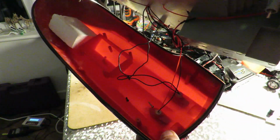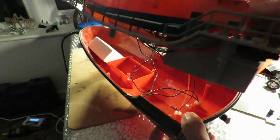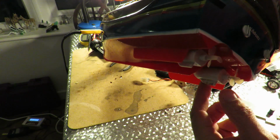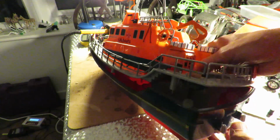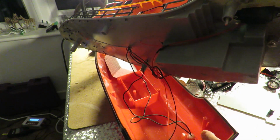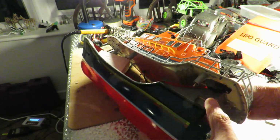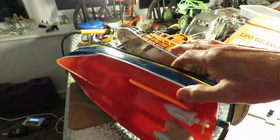The motors are actually, you see there's two motors and they're mounted externally in two little pods underneath, and I've already loosened this one a bit. I should be able to pull it down through the tube there, get it out, get it apart and see if I can figure out what I did last time and what I need to do this time to get it working properly.